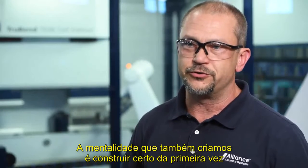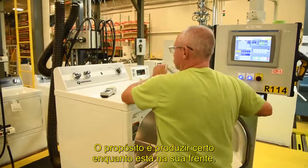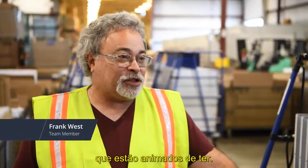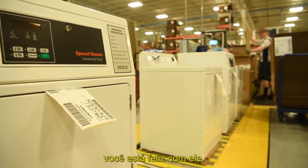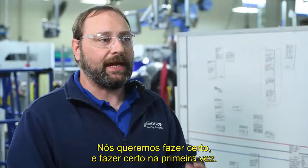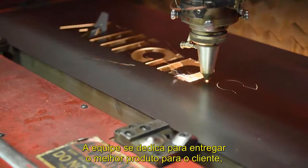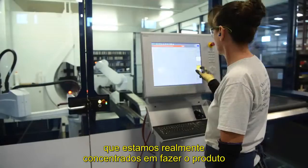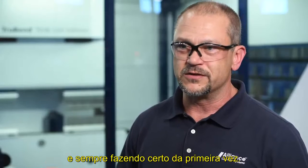The mindset we also build is to build it right the first time. We don't want to inspect in quality — although we do have inspections, the purpose is to build it right while it's in front of you. I want them to see a quality product that they're happy with, that they're excited that they got — just like Christmas, when you get that new present, you're happy with it. We want to make it right, and make it right the first time. The team is dedicated to delivering the best product to that customer, and we stand behind everything we put on that palette. I hope the customer can have some comfort in knowing that we're really focused on how to build the product, like world-class assembly practices, and we can always build it right the first time.